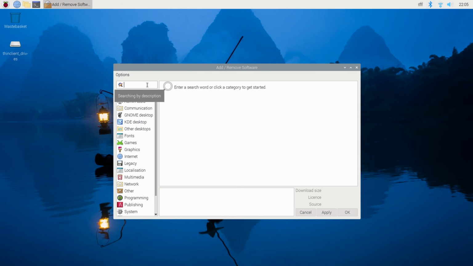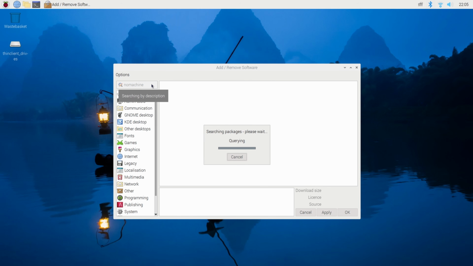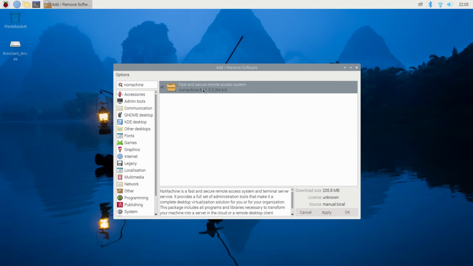Normally, if you don't know the name, it's going to be very hard to find it in here. So if you remember the name, at least you can type here and search. My program I recently installed is NoMachine. So when I type it in here and enter, it will pop up. Right click here and remove the package. So this option is in the graphical user interface, that means the real desktop in the Raspberry Pi.